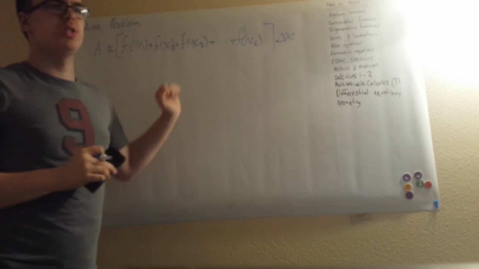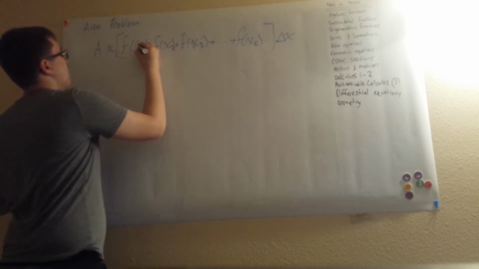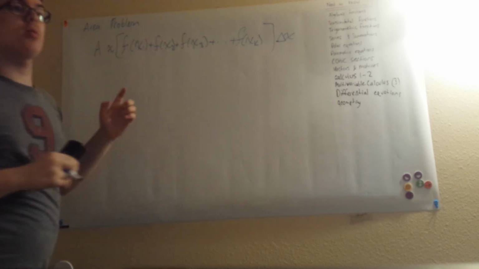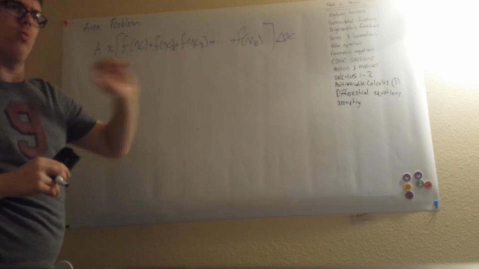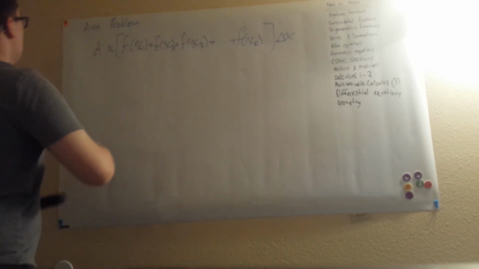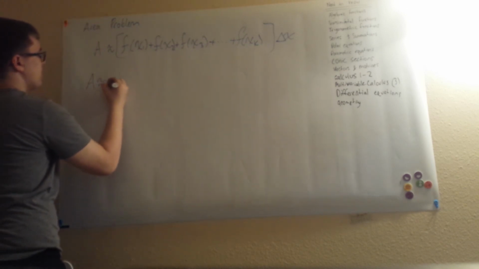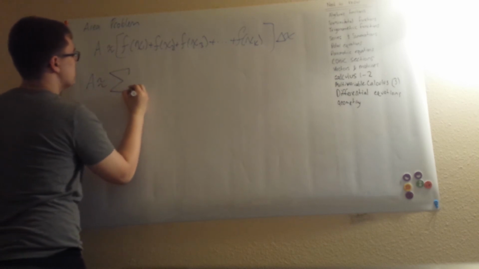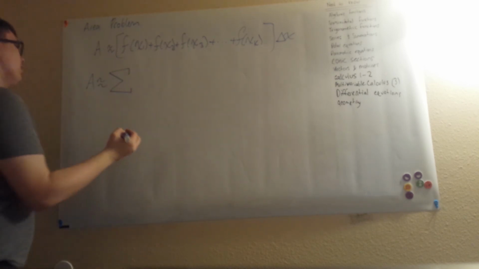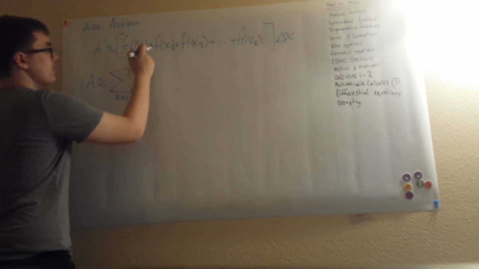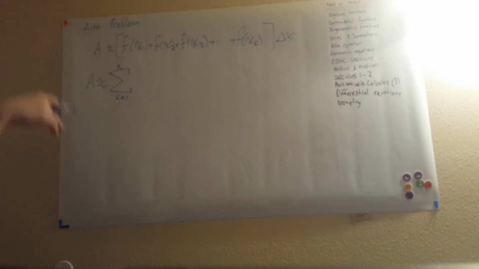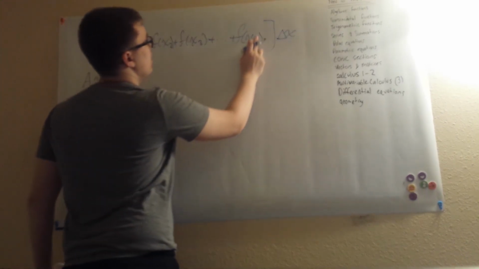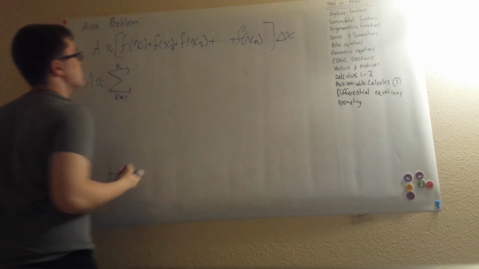Looks like we're adding a bunch of things. But they fit a certain pattern, don't they? They count from 1 to 2 to 3 to k. Times delta x? You want to set us up for something. That's right, that is the sum of the rectangles from k equals 1 to any nth rectangle. And I don't want to say k, I want to say n. That's right. That's an n.